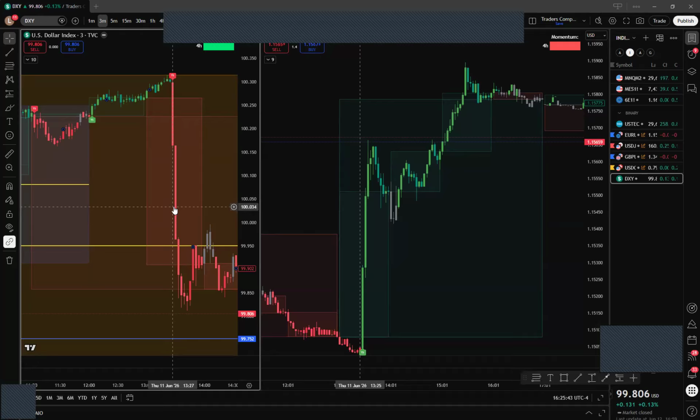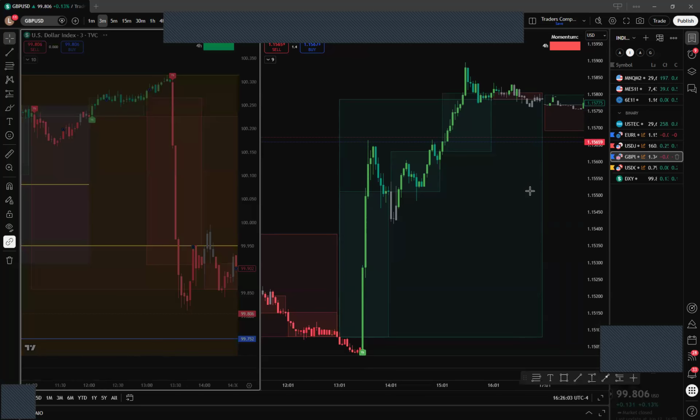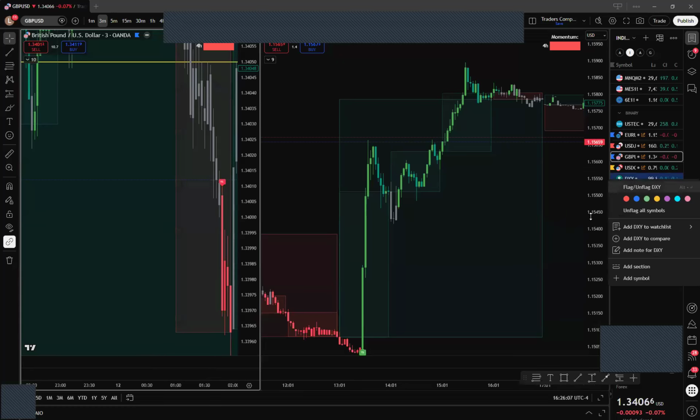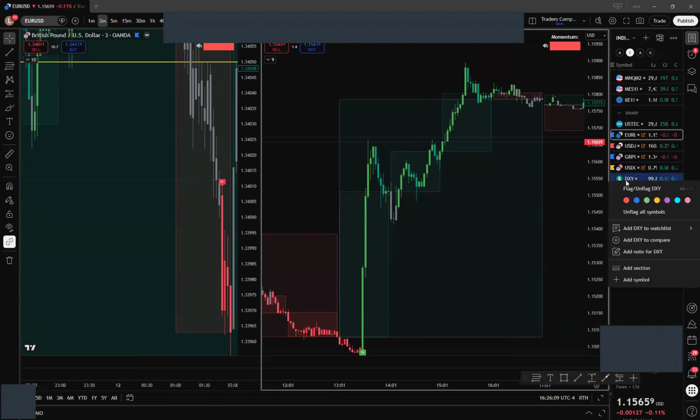So this actually gave you a bit of a precursor, just as we were going in, because at 127, the DXY showed a short, and then we went into at 128, we got the buy signal on euro dollar, and it just went. Okay, so again, I could put any pair on here. I always keep the DXY showing.